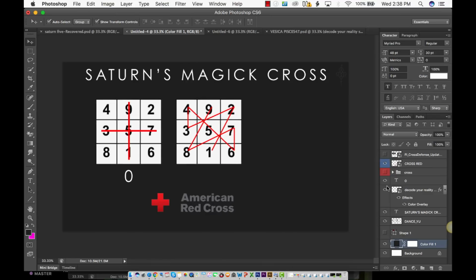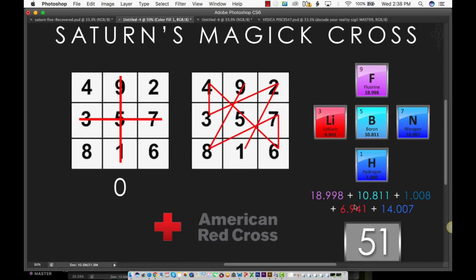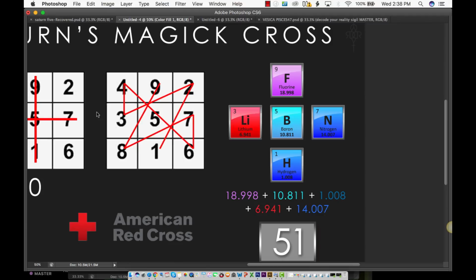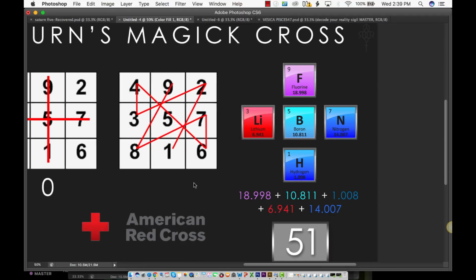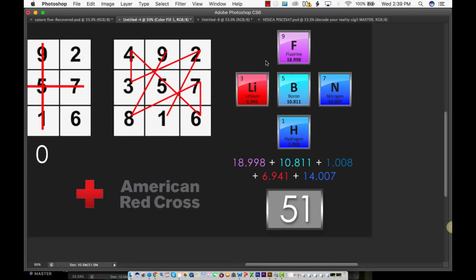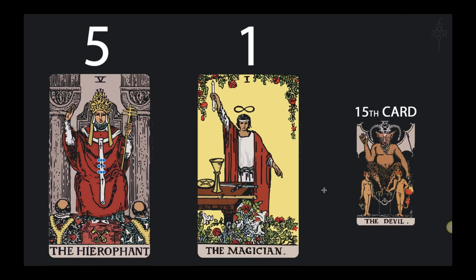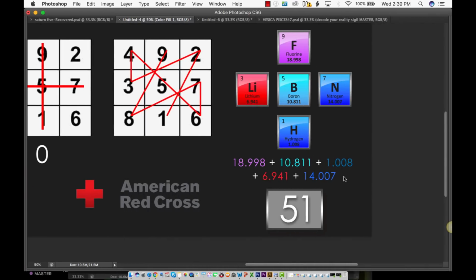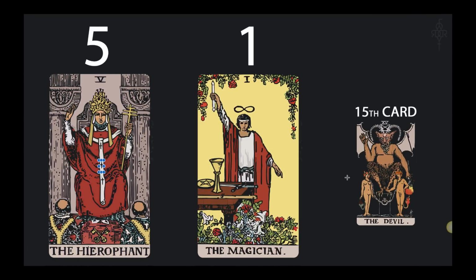And then, of course, when we measure that in atomic weights, right here, you'll see you have the 9, the 5, the 1, the 3, and the 7. Right there, 9, 5, 1, 3, 7. There's the cross. And when you break that down and add up all these atomic weights, you get the number 51, which I've already showed you right there. So what are you pushing when you make the cross? Observe the cross. Is this a possibility? What do you see? I see the 51. I see that.